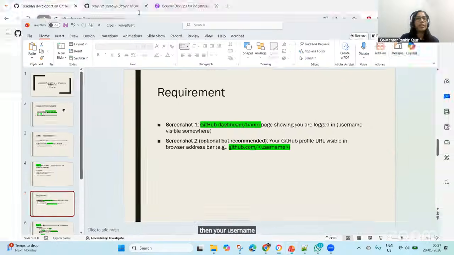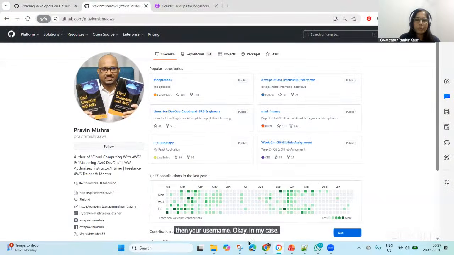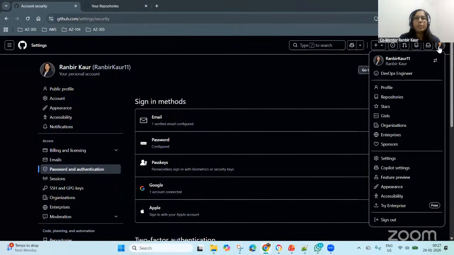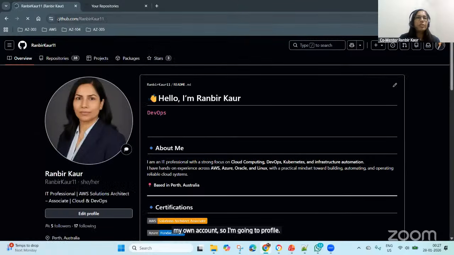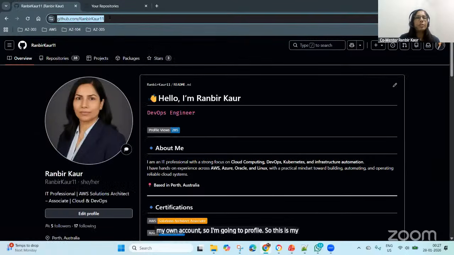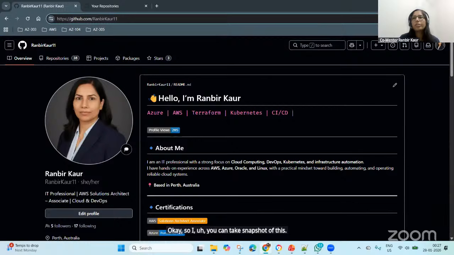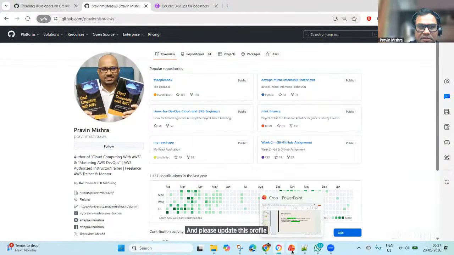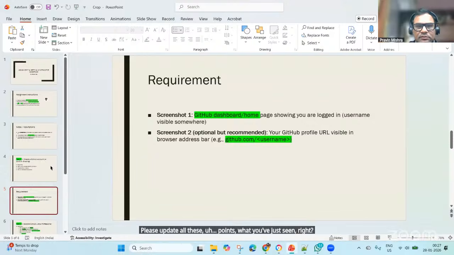In my case, since I'm using my own account, I'm going to profile. So this is my account. You can take a snapshot of this page. And please update this profile when you create it. Please update all these points that you have just seen.